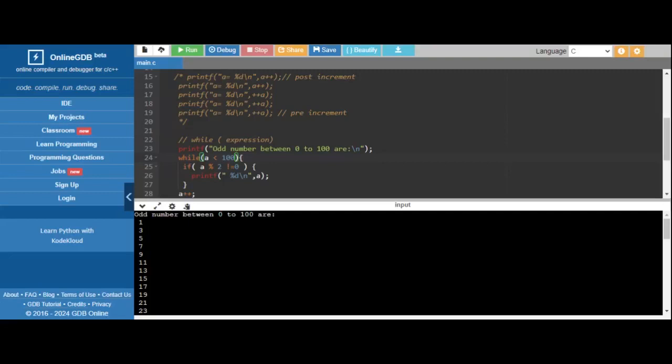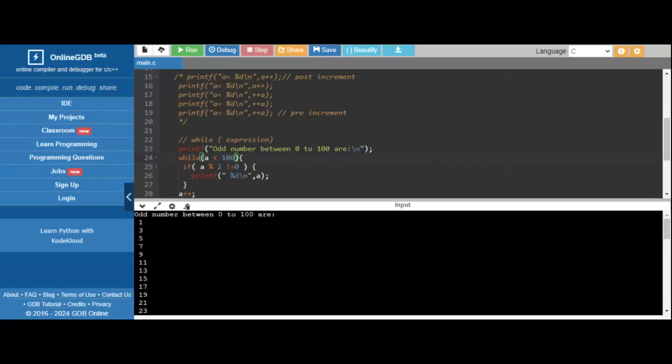Like if you want to print 100 numbers, print 1, 2, 3, or increment and do it, it will be lengthy code, error prone, and time consuming. So better you use a loop. That is the purpose of giving the loop feature in C. Okay, so this is all about the while loop.